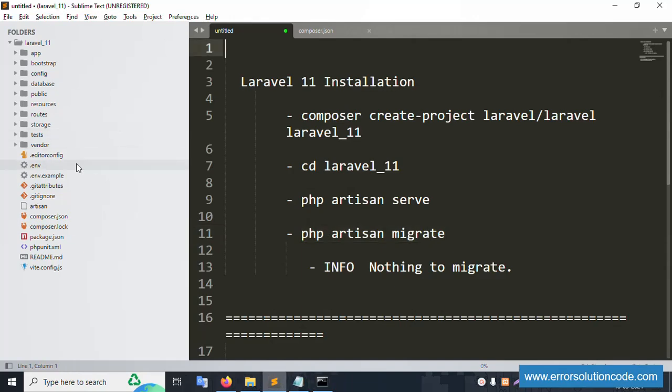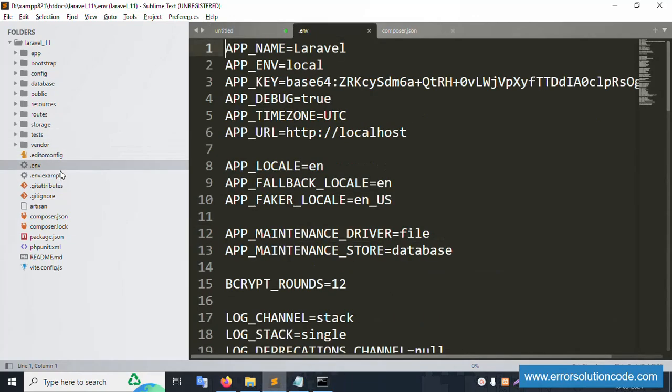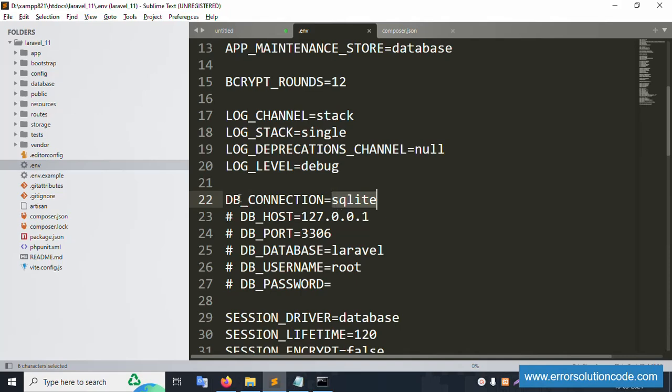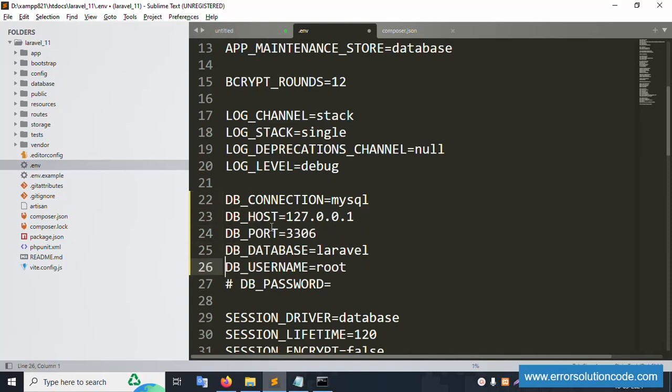Let's open the .env file. Inside, the app name is set, and the database connection is MySQL. The DB lines are commented out, so uncomment them all, and the database name is laravel_11.